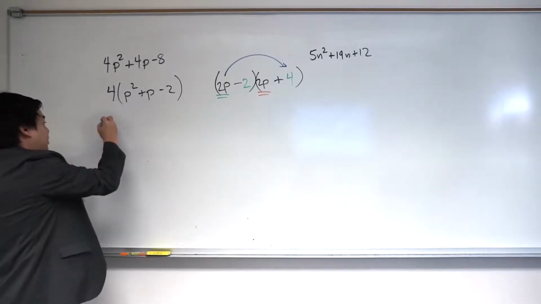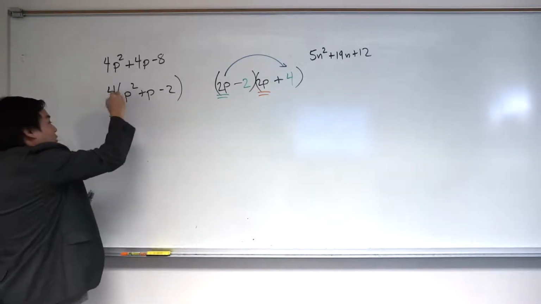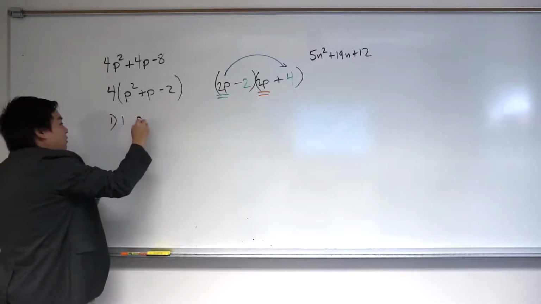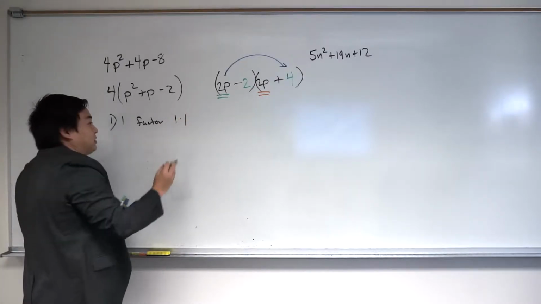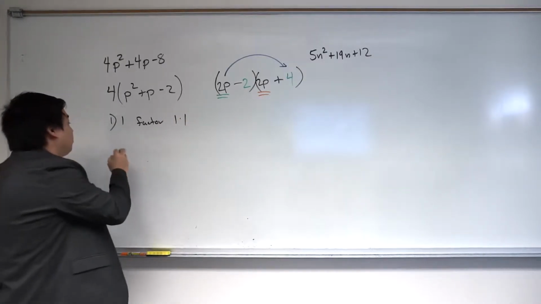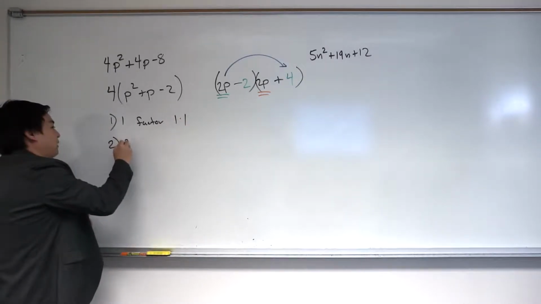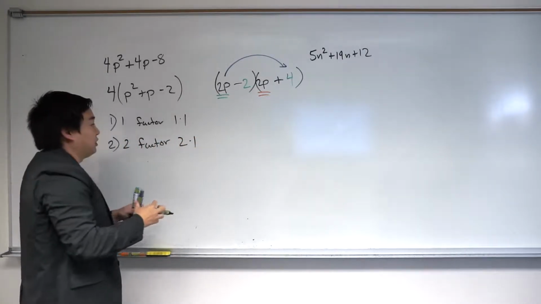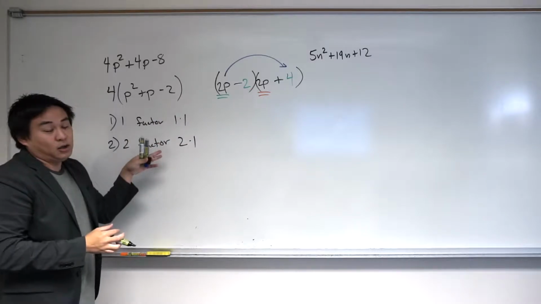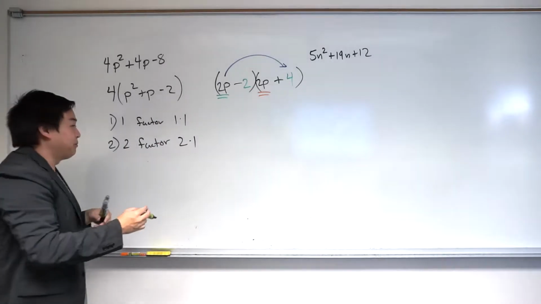So that initial instructions, number 1, well, we only have a 1 now in the front. So its factors are, again, just 1 times 1. Whereas in number 2, the factors of 2 are 2 and 1. So now we only have this pair, which makes it a lot easier to deal with.